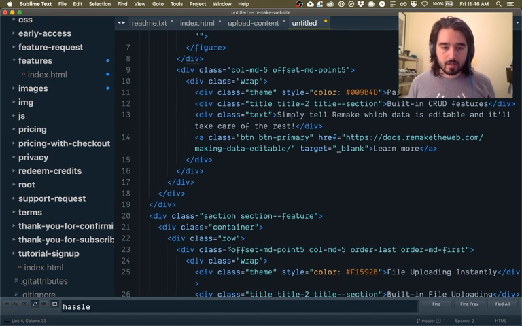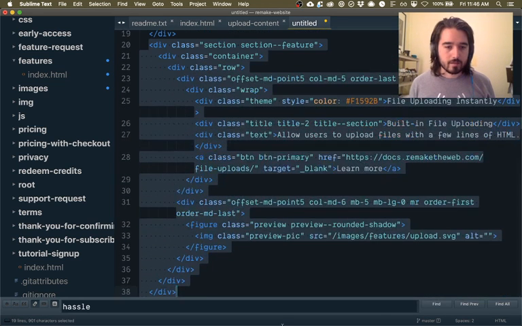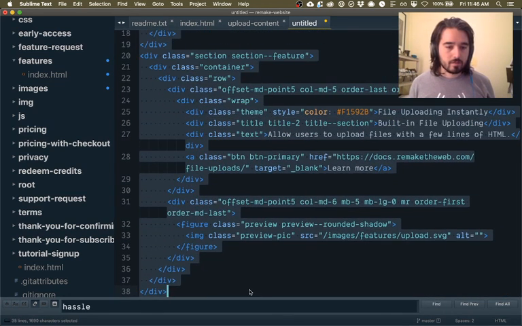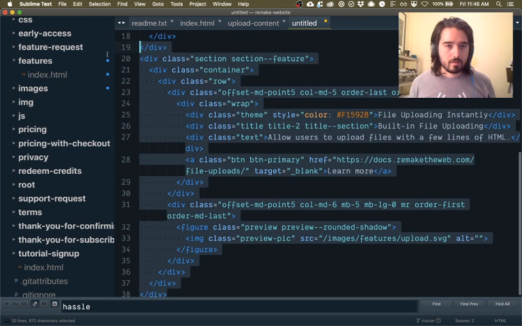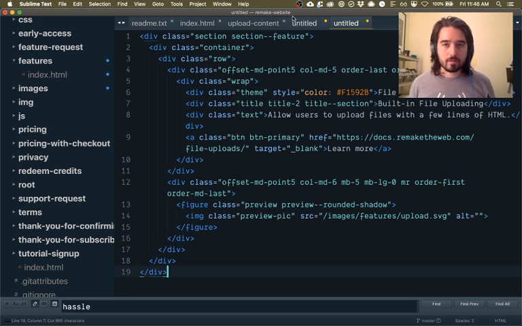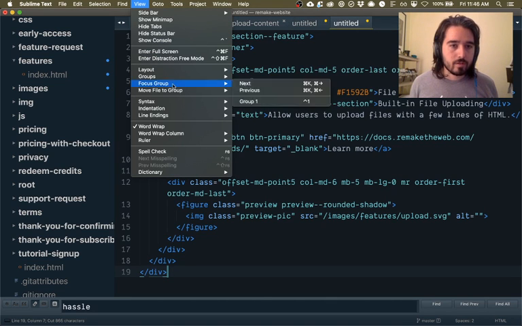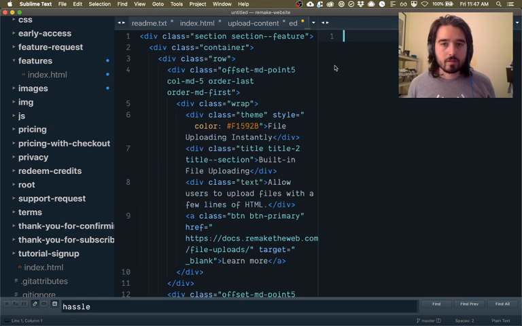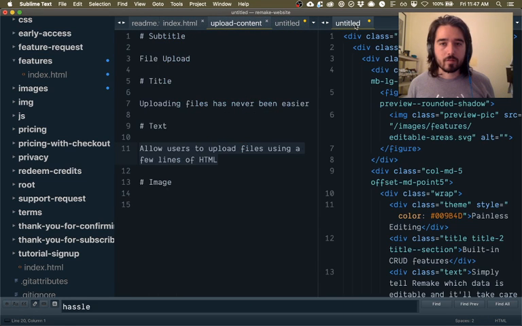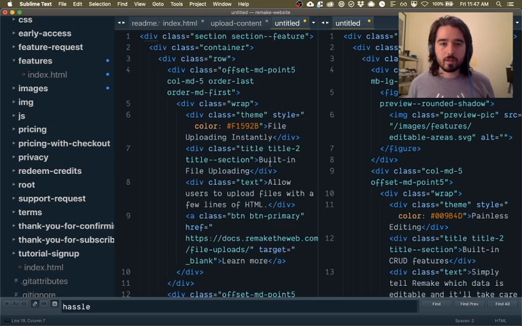I wish I could put these side by side, actually. Which I can. Okay, so put that there. View, layout, two columns, and we'll grab this here and put this here. Okay, so we got the file uploading.